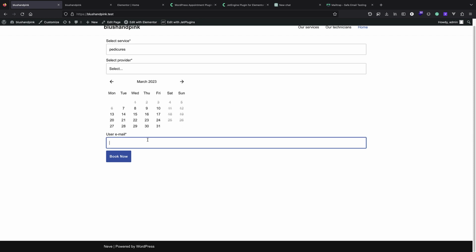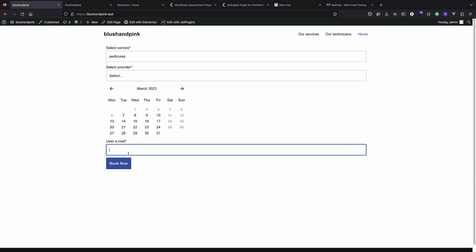And also, as you can see, we do not have a thank you page. So when I just enter my email address and click on book now, just a message appears here. This is not what I want. I just want to have a thank you page, redirect to a page. We are just going to do all of that. So when someone orders, they get a nice thank you page with the information of their orders. We are just going to do all of that in other sections.